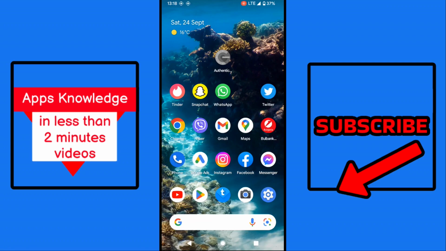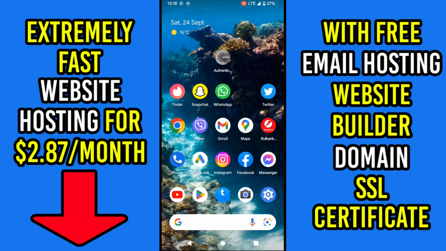Hi guys, I'm Mario and today we're going to talk about Instagram Beta for Android. If you want to get the newest Instagram features before they're actually officially released, you can do it using the Instagram Beta version. It's pretty simple and easy to join the Instagram Beta version testers.